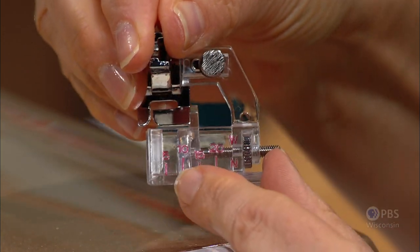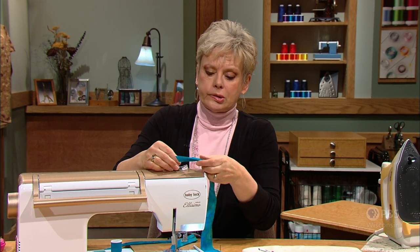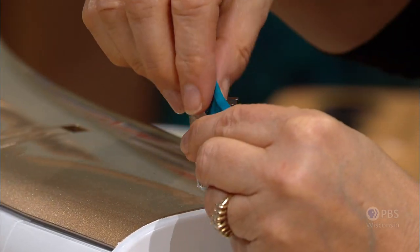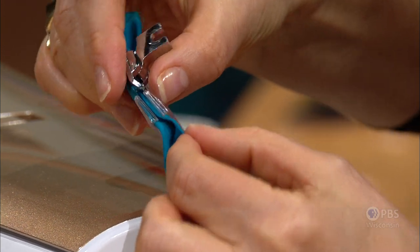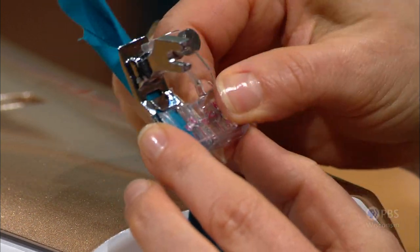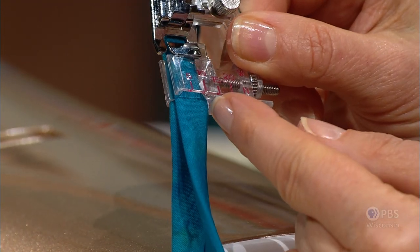To make certain that the needle is getting in the correct place, you can adjust the screw next to the shank of the foot. There are measurements imprinted on the C-clamp in centimeters. Depending upon the width of your bias tape, you could set that — I just usually do it visually. Then insert the bias tape in the C-clamp so it fits right within that configuration, with the inner fold adjusted next to the interior.